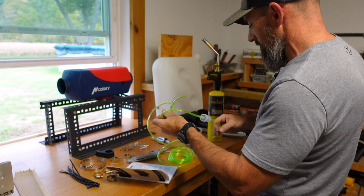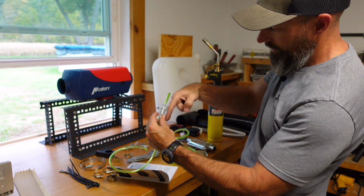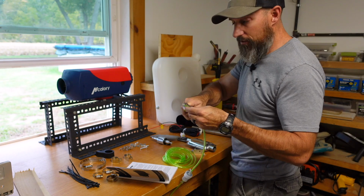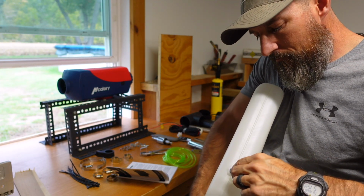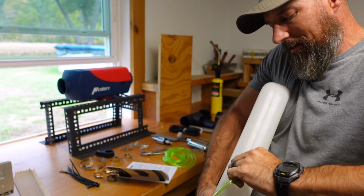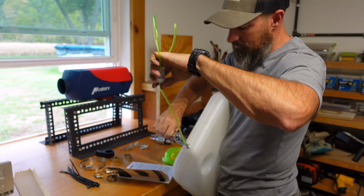Now, I need my clamp on there. I forgot almost. It's going to go that way. I think it's going to go from like the tank through that way. That's what I'm doing. Put my clamp on. This one is going to go over that. Don't forget to put your clamps on before you slide it over this stuff. Push, twist, push, twist. There we go. So you got it all the way on. Now I can put my little clamp on there. All the way down. There.